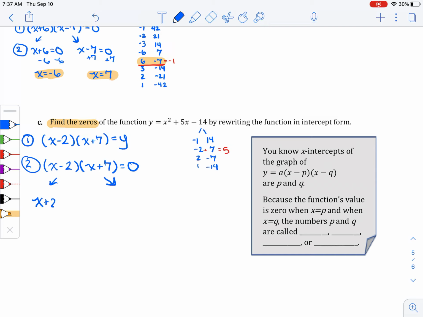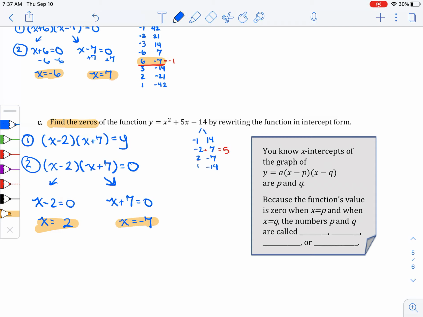So we have x plus 2 equals 0, or x plus 7 equals 0. So then you'll get really quick at this. It's x equals negative 2, or x equals negative 7 is my 2 solutions. Oh, I'm sorry, I messed something up here. That should be a minus 2 because it's a positive. So my solutions are x equals positive 2, x equals negative 7. So those are going to be kind of like the 3 different ways you see this question asked.